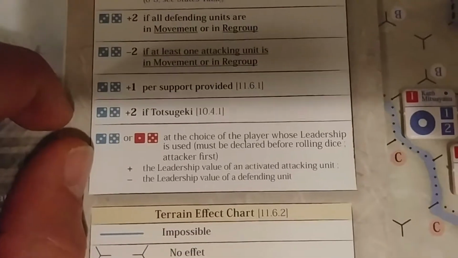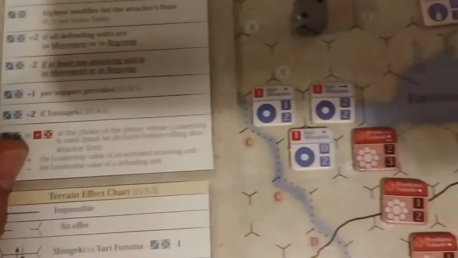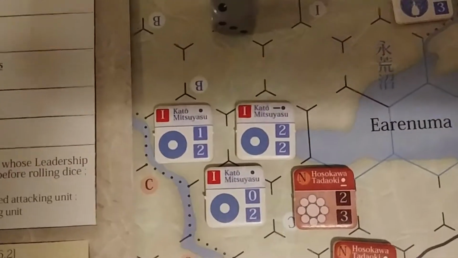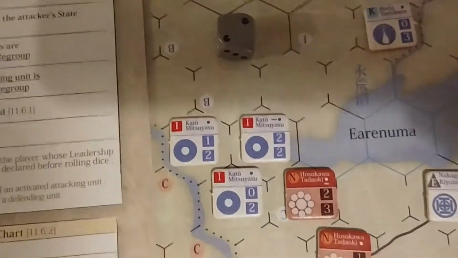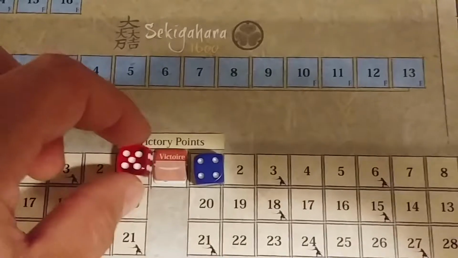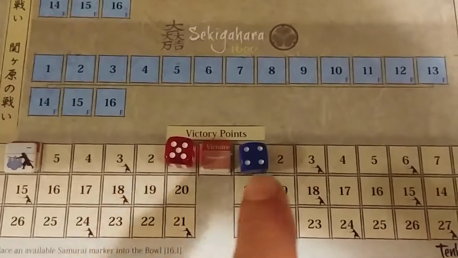Now we're going to go to leadership. So we're going to have to decide how the leadership goes here. And we can use this leadership for either dice. The attacker goes first. They have 1 point of leadership. You can see that 1 bar there. However, so does the defender. The white Hideyoshi is going to use that for red dice. And then Akechi's going to move that back, use their leadership to cancel that effect. All right, so our final dice modifiers here: blue is going to be +1, red is going to be -1. And we're going to roll these 2 sets of dice.